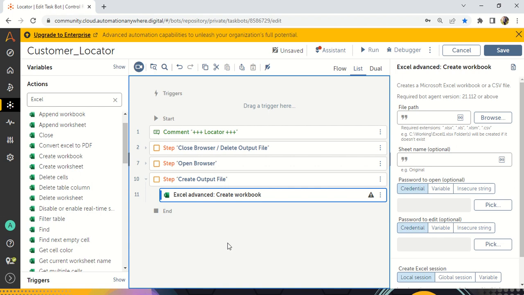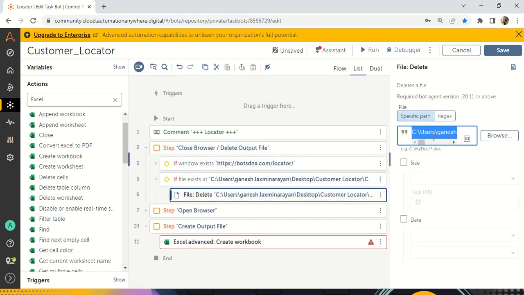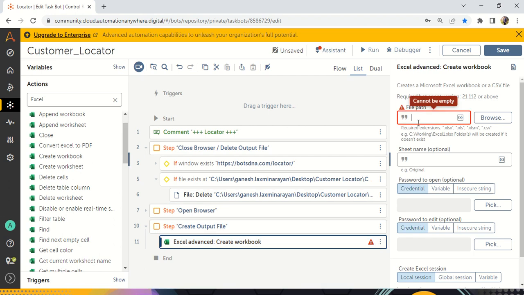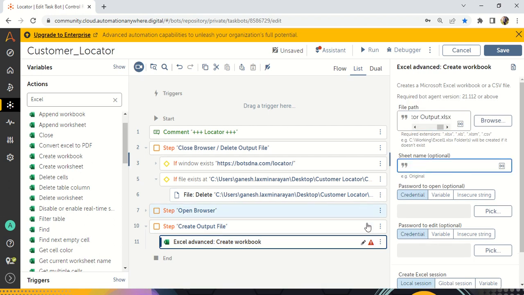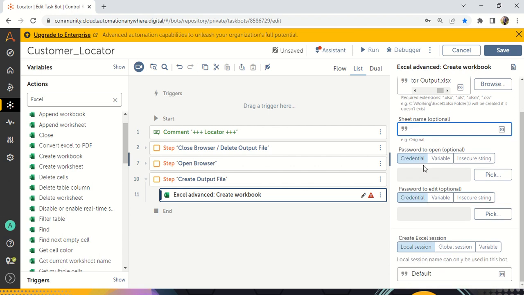So now I need to create a workbook, means your output file, right? The output file will be the same as what you have killed or what you have deleted. The same thing I'm just copying and pasting in the file path. And sheet name, by default, Sheet1 will come. If you need a specific sheet name at the time of creation, you can take any sheet name, but I'm giving blank. Okay, blank I'm giving, and I'm not giving any password for protection or something. For our learning purpose we are using this one, so no issue.